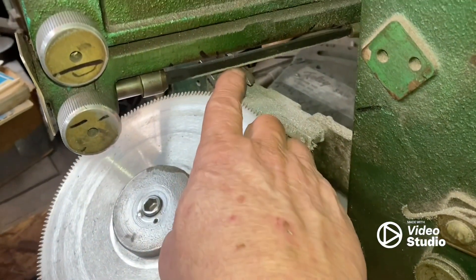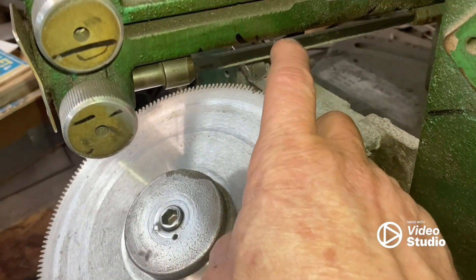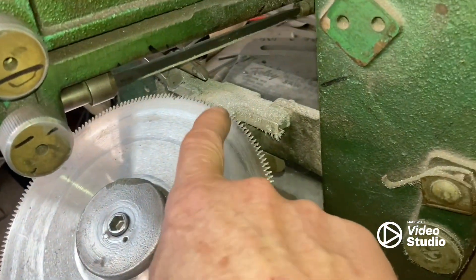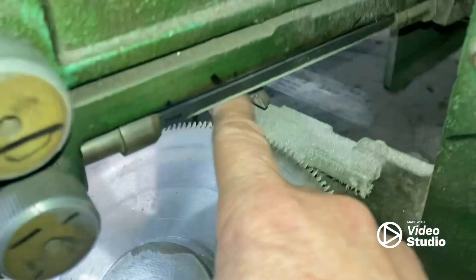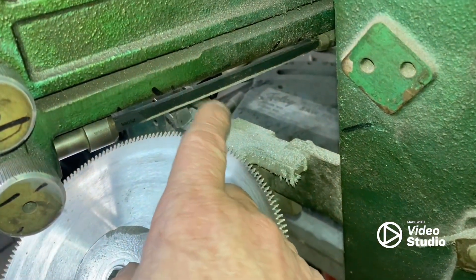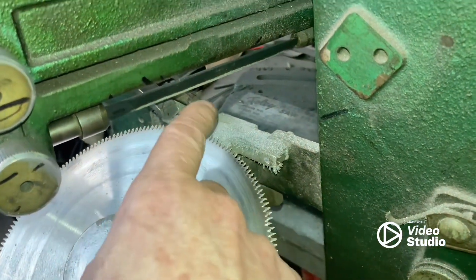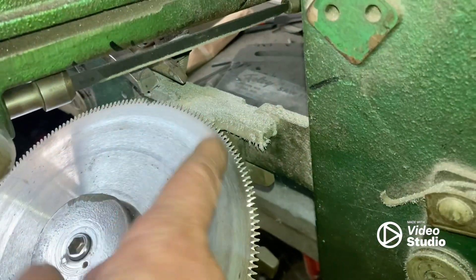If you're an ISO company, this file should be the same as everything I open in a package — and it never is. This file should also be hardened at every corner, the center, everything, all the way around like it's supposed to be. This is the second saw blade I've put on here and this file's already dull on this side. I'll flip it around — this one might be hardened and last through 10 or 12 of these, while this one lasts through two. I might flip it again and find one that's hardened right.